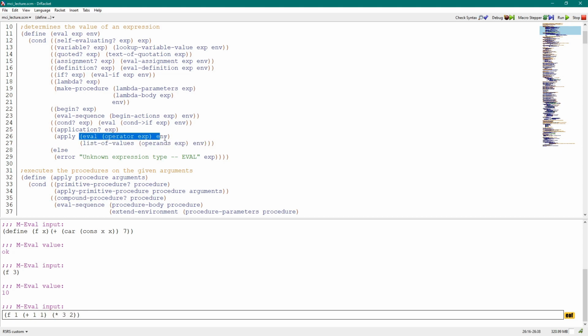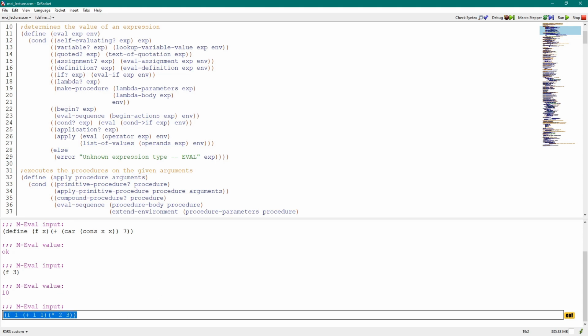So the first one is the procedure object, the evaluated procedure object, not just the symbol representing it. And the second one is the list of all the values of the arguments for that procedure object. We pass both of those into the apply function, and then apply takes it from there. So the apply procedure takes a procedure object and a list of arguments as its arguments, and the objective of apply is to invoke that procedure on that list of arguments.